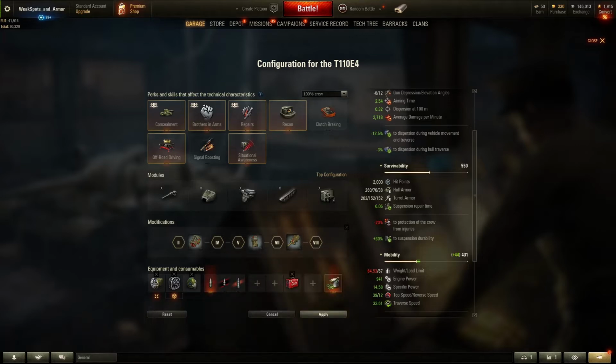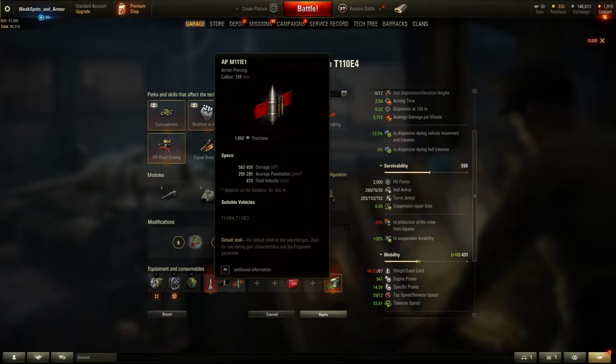So really good deal here with the turbocharger. The AP shell has got 295 millimeters of penetration, really high penetration value. Shell speed is 870, average, not bad, but not as fast as an APCR shell.